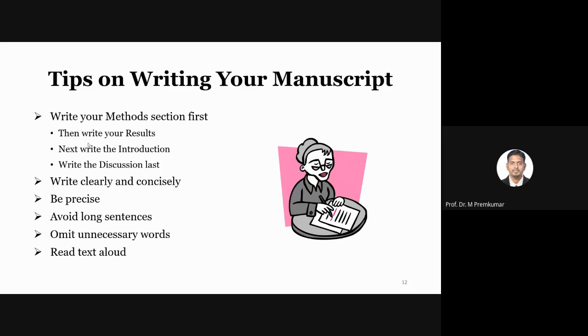Or if it is not possible to correct by yourself, take the help of language department professors, or contact native English speakers, correct your language and submit the papers. Most of the Indian author papers are rejected because of poor language quality, so please focus on that. You also have to focus on typo errors. When you submit the paper, it should not have a single mistake. Do thorough proofreading and submit your papers.